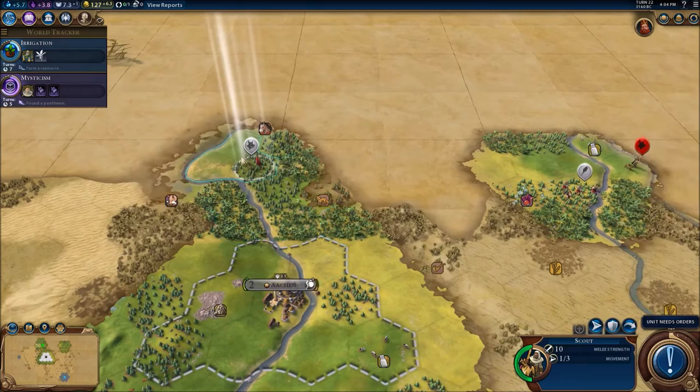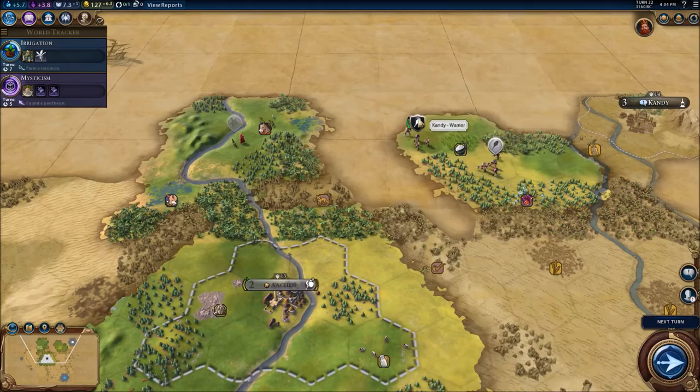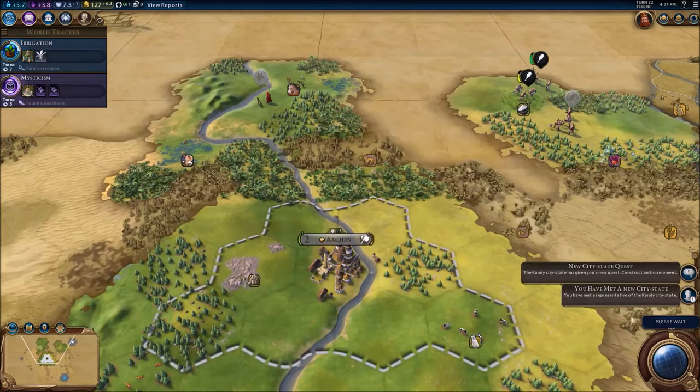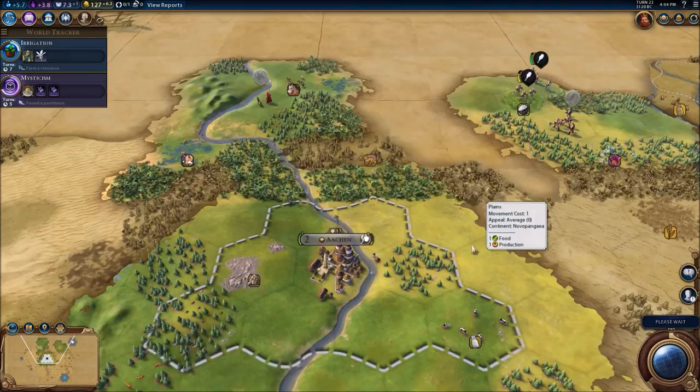Despite having way more cities than Gandhi should ever have, my population was absolutely massive, and he tried to sneak attack me. But I was prepared. I had my entire continent with coastal cities all around it, and he didn't stand a chance. I crushed him like a bug.